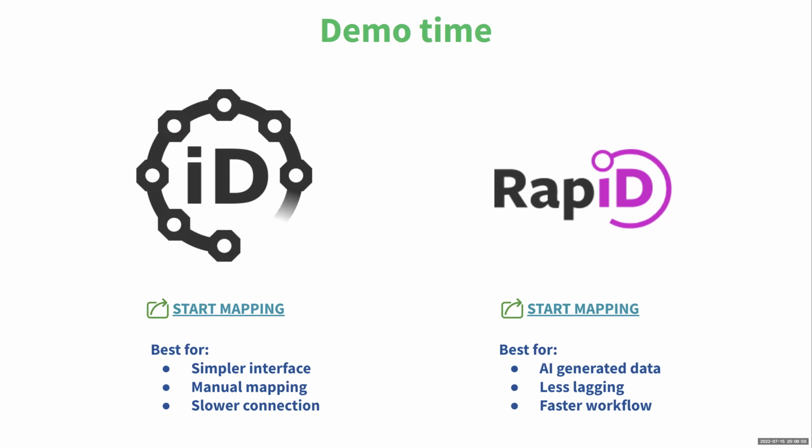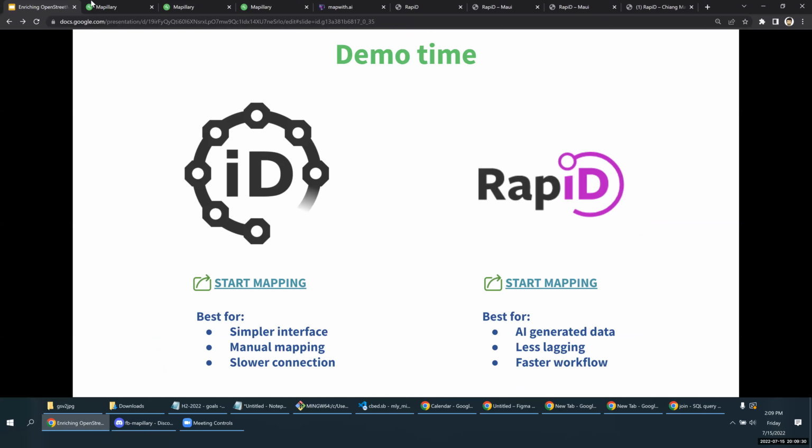So finally, we'll take a look at what we're going to focus on, which is using RapiD in the browser. So similar to ID Editor again, you've used ID Editor before. ID has a simpler interface. It's very much for manual mapping, and it works a little better on a slower connection because of less features. And then if you go over to RapiD, you'll get a faster workflow. You get a lot more features, AI generated data, as well as a lot of open data provided by partnerships like with Esri. And some new updates coming are going to make sure it has a lot better performance. So it should be very fast, less lag on any connection. So we'll hop over for demoing.